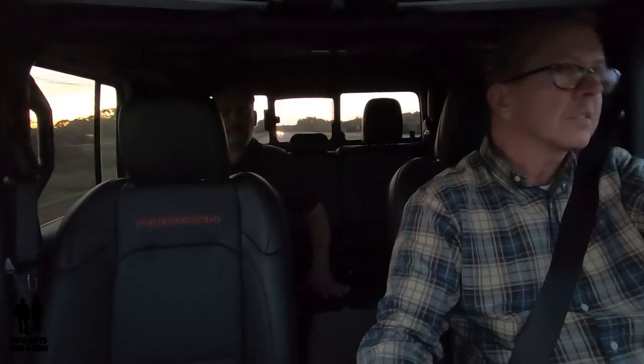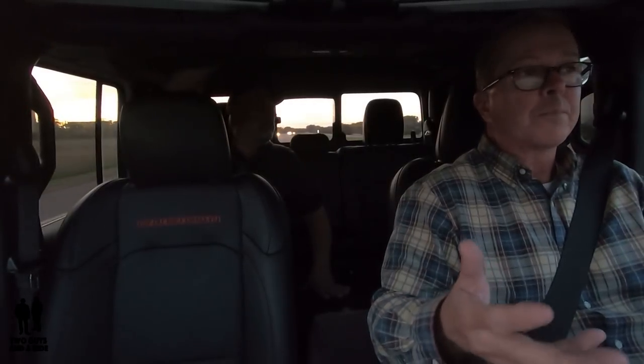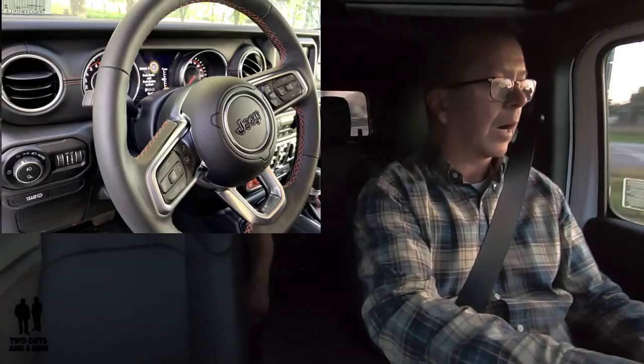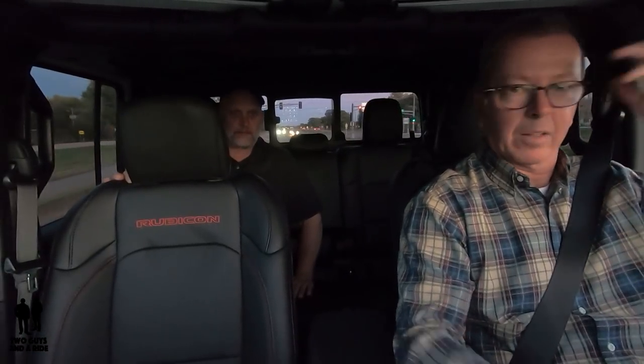Sound and quietness — you can tell you've got some air sound and noise coming through. But then again, all the doors are capable of coming off and so are the roof panels. For it to be an open-air pickup truck, you really can't complain about a little outside noise. In wintertime, they're nicely insulated so it'll keep you warm. I like the fit and finish, the padded thick steering wheel — and of course it's heated, which is my favorite.